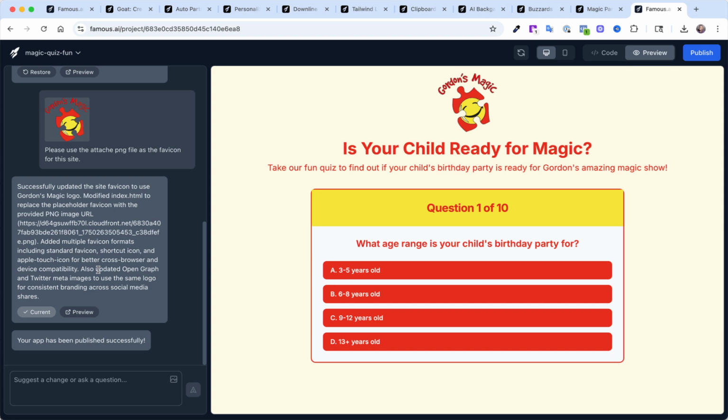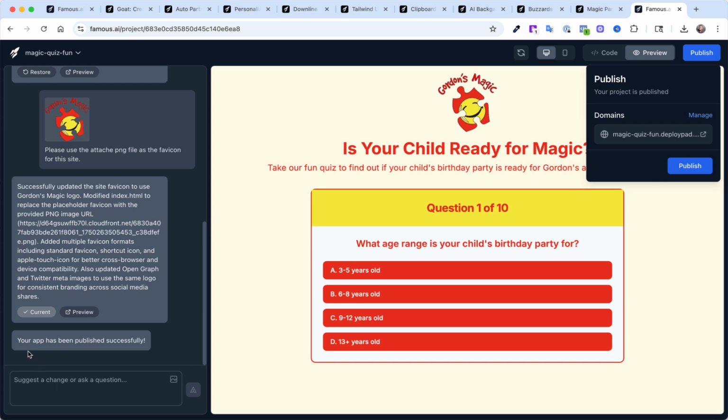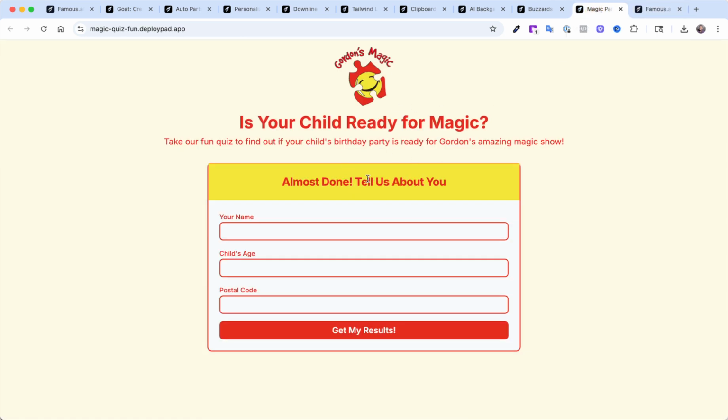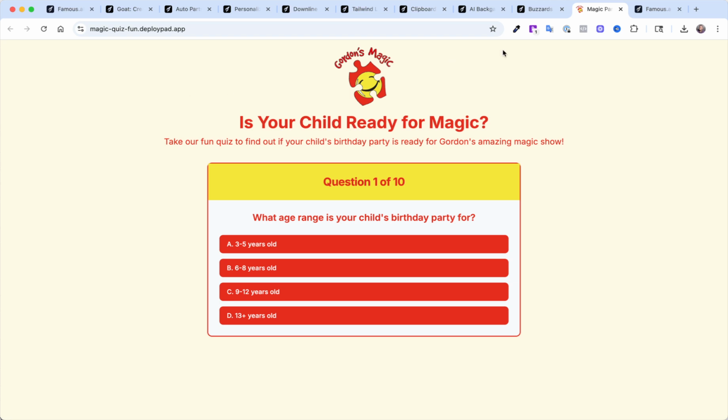Safari, anyone using Firefox. What about Netscape? All of those. And then from there, we then click on publish and publish. I'd already done this. So it says your app has published. But what I haven't done is refresh this page to see whether it actually works. So maybe not the smartest thing to do on a live call, but let's just go ahead and refresh this page, and boom, now that favicon is the logo.